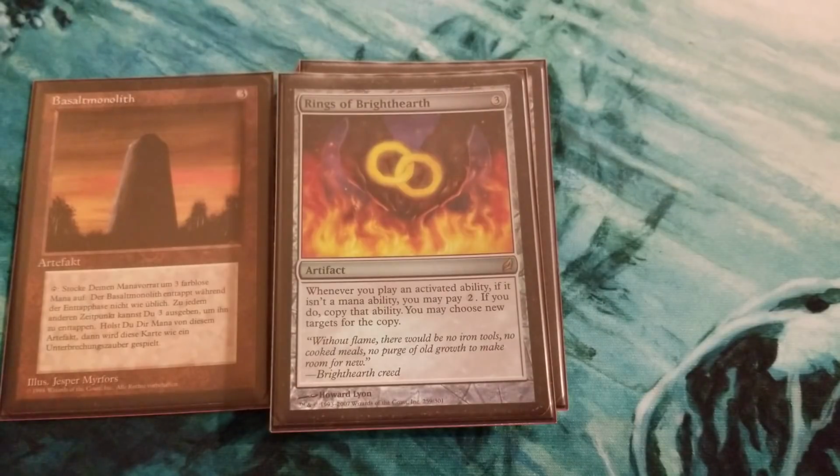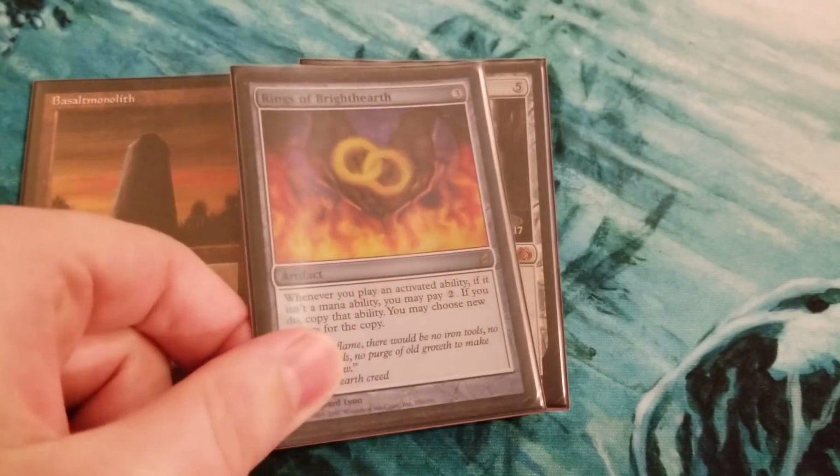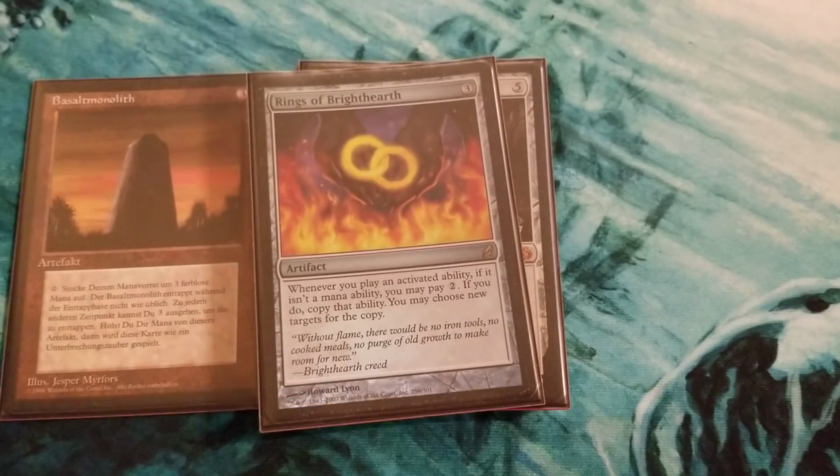This, again, combos with so much. We've already seen the Expedition Map and Xantcha, but there's other things this combos with too. This is a very underrated card.